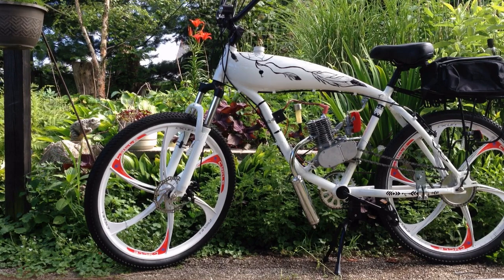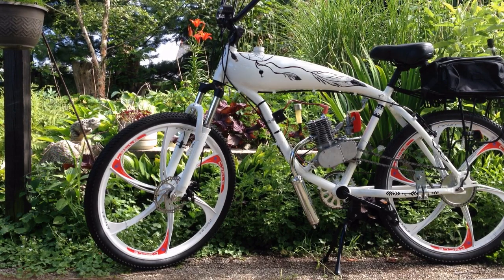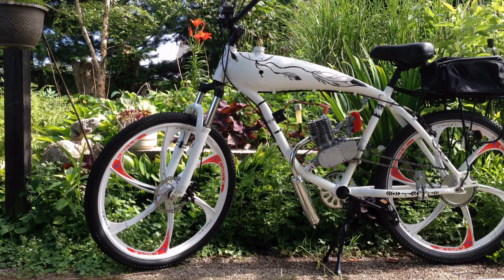If you ride at night, you better get lights. I don't know if you can see it on there, but my tire inner tube valves have lights on them. Those activate at night and they activate with motion. They're pretty cool. I've got a headlight on here. I've got a tail light in the back. I do ride at night, and in my rural area, it's pretty darn dark. So I want to be seen, and I want to be able to see. That's kind of important. Otherwise, just don't ride at night. It's very simple. What else do I need to tell you? That's about it. Just have fun, be safe, don't go nuts.